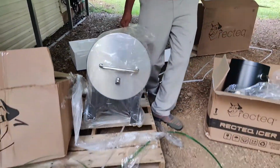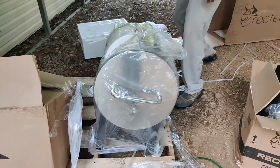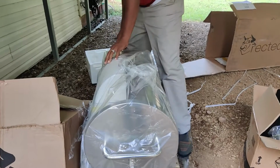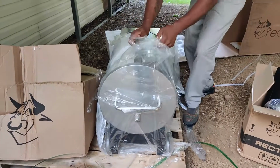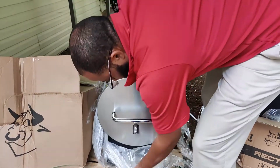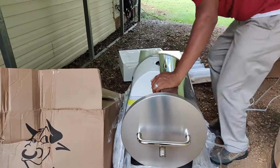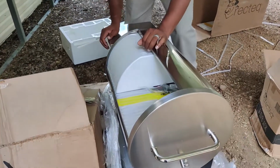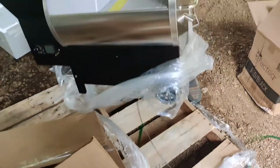Look, let me tell you something. You can tote it, but it ain't no joke. All right, so let's see. What are you working with? I think I understand they have a 20-pound hopper where you can get plenty. Looks like they done a little firing on this, just a little bit, maybe. Something done. Oh, we got the Wi-Fi. Got the Wi-Fi.